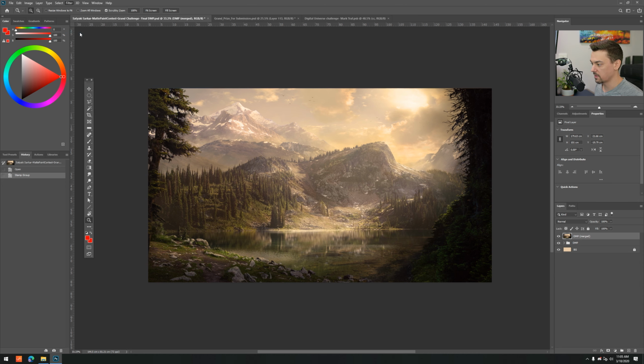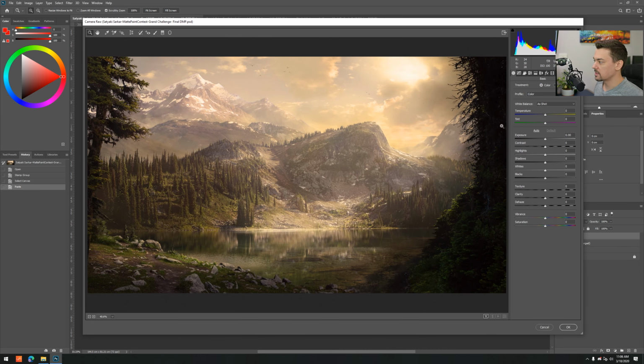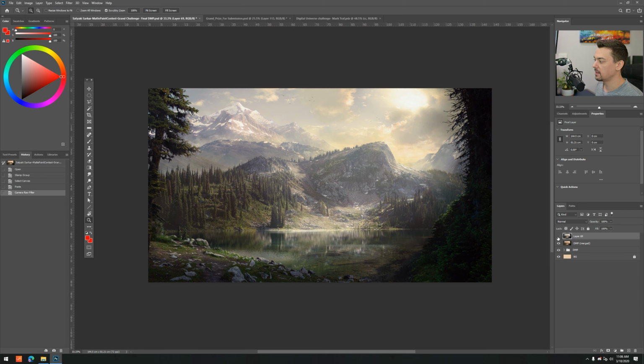We can do that with the Camera Raw filter actually very quickly. This is probably the biggest initial impression that took it down a notch from Nitin's submission. If we just cool this down, or even go to auto temperature, okay, we'll go with that, you can immediately see how that relaxes the atmosphere. It's not quite as tense, like an environment that's this yellow, especially because the sun is quite high.